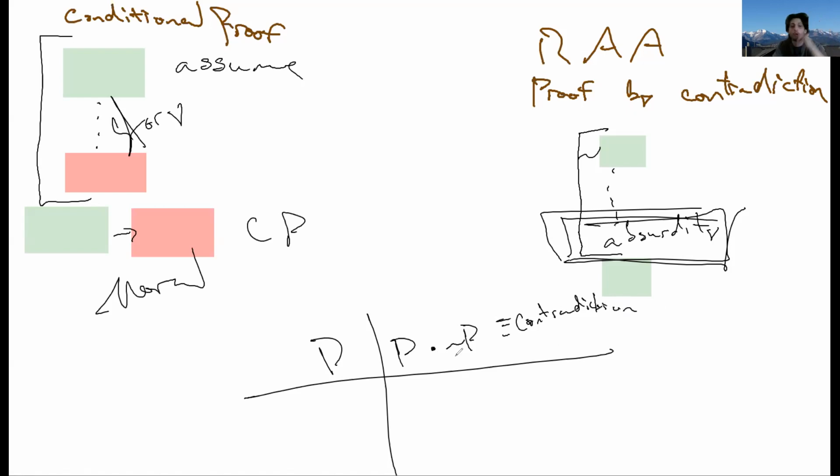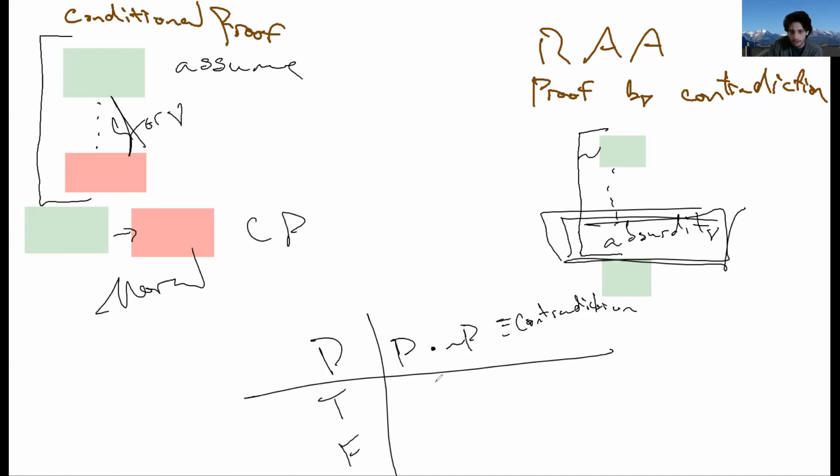And I'm going to show you why we hate contradictions. Well, in some ways they're useful, but they're only useful because of how much we hate them. We hate them because they're never right. That's the point of a contradiction, that it's impossible that it's ever right to believe a contradiction. So we're going to look at every possible way the world could go. P could have been true, but P could have been false. Those are the only two ways the world could go.